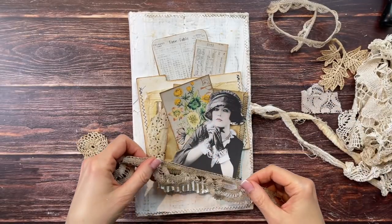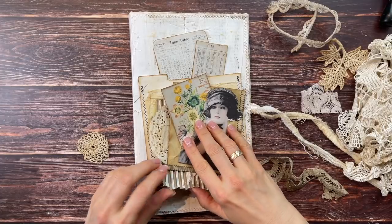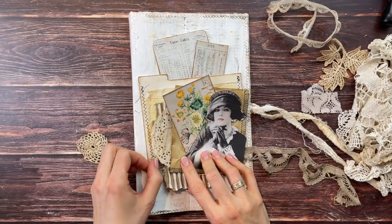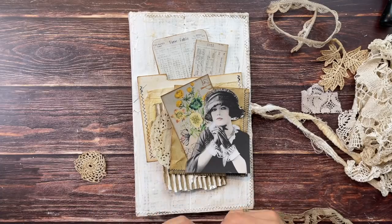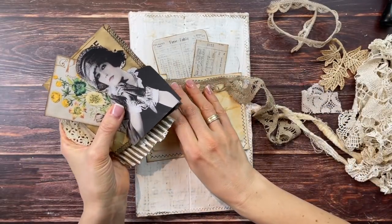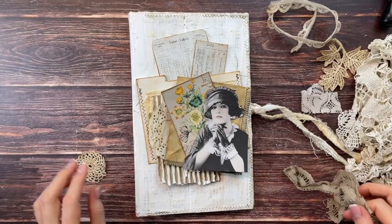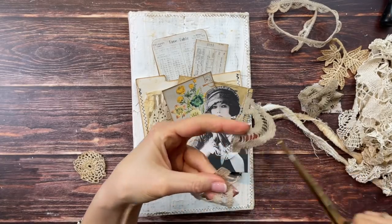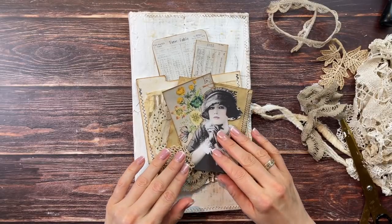And I also really like this lace trim. I think I might have gotten that at the flea market, not 100% sure. And I really wanted to use it, and I was trying to find a way that would work. And it took me a while to figure out the best spot for that. I thought I could add it maybe to the top of that file folder pocket, but actually that almost completely disappeared behind the other things, so I didn't like that either. So then I thought maybe I just need one of those little segments, and that is what ended up working out the best. Still thought I might use that round one.